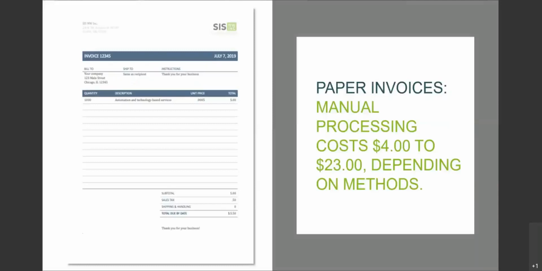Manually processing an invoice costs anywhere from $4 to $23, depending on your methods, according to third-party research. So you may have the staff, but staff for manual processes are so very expensive. Manual processes and paper are costs that are hidden within companies. For example, once you have hired staff to do the work, that person is seen as just another overhead cost. But again, the cost can be surprising, and if there are mistakes, the costs go up.